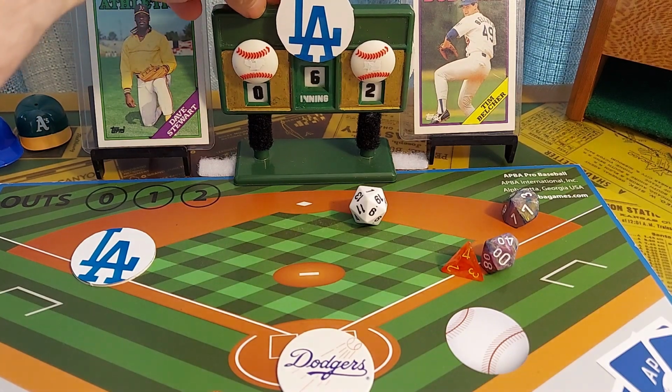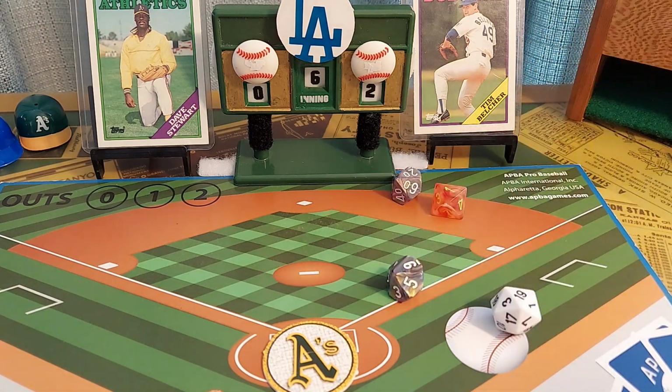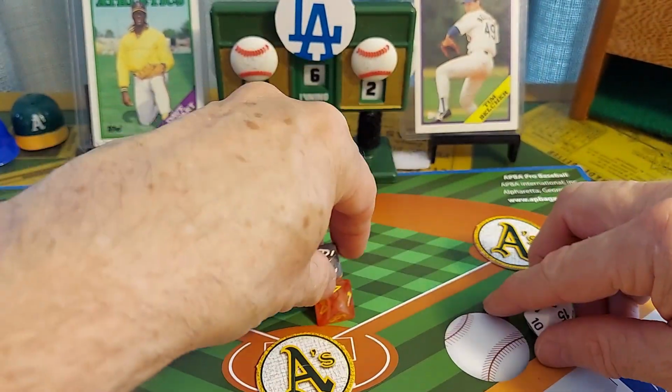2-0 LA. Once again, we switch the orange pitch die to the 8 for Tim Belcher. Walt Weiss, Dave Stewart, and Carney Lansford are the scheduled batters. Here is Walt Weiss. That's a 30 roll for Weiss and a base on balls. His on-base target was 31, so put Weiss at first base. No outs.